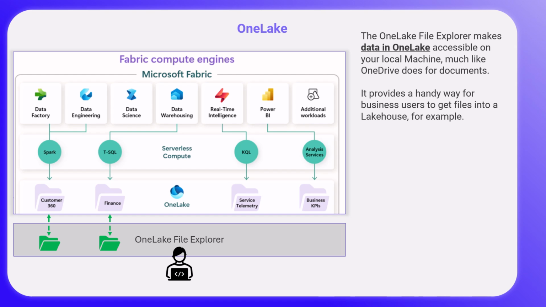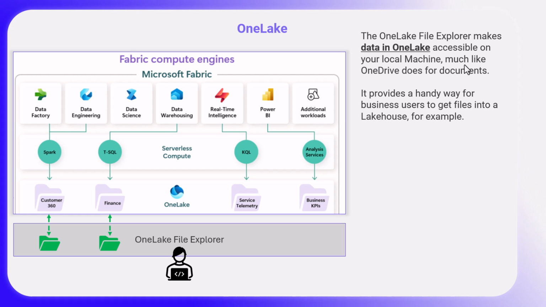And all of the data that exists in OneLake, you can view using this tool called the OneLake File Explorer. Now, it's useful because it helps business users, this is just one of the use cases, business users can download or install the OneLake File Explorer, essentially like OneDrive, right? You get it on your local machine and you can see all the files and folders for what's in OneLake, so all of the Delta tables. If you download and install this File Explorer and you've got KQL databases and Power BI, you might think that by default you should expect to see those in the OneLake File Explorer, but it actually doesn't work like that.